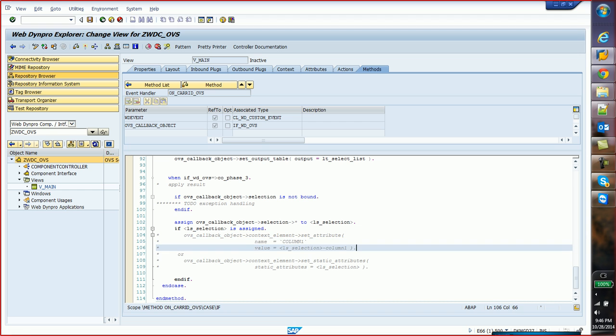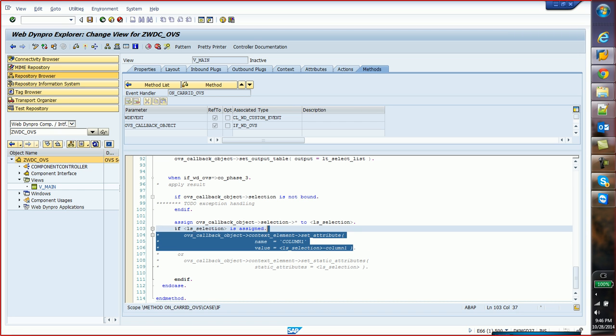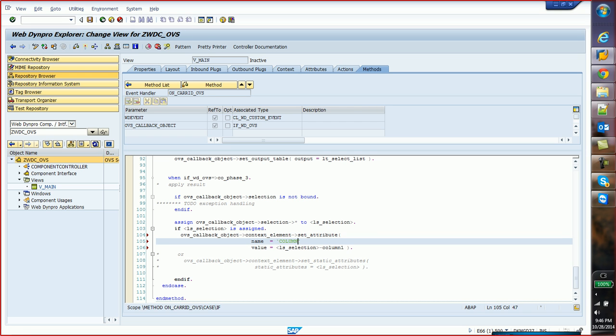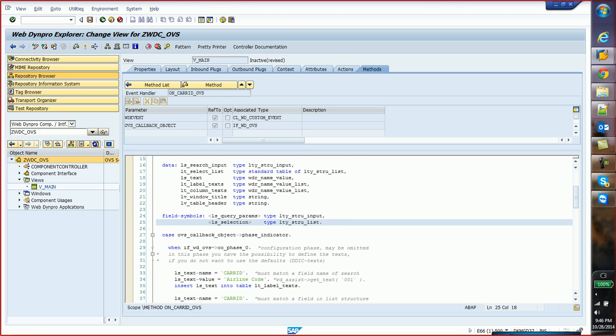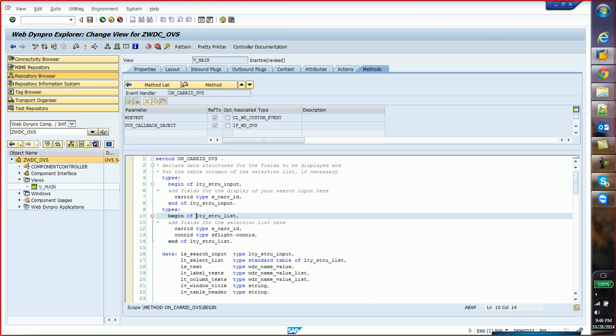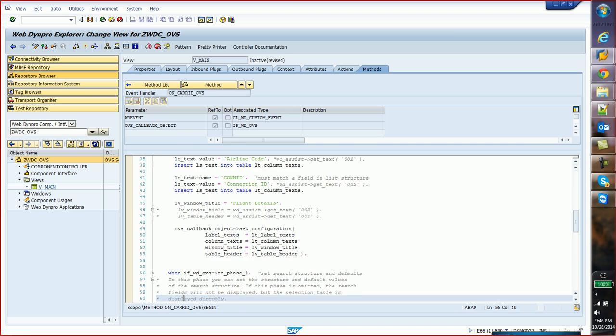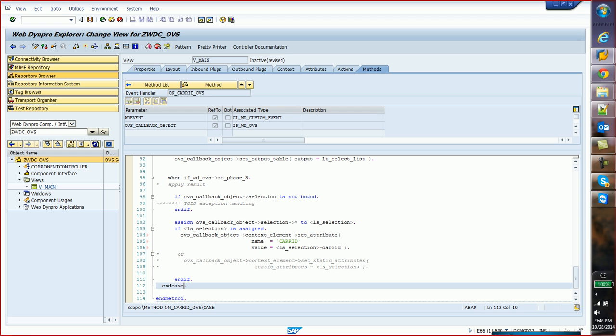I should bind it back to the place from where it was called. Okay. Now I know that context attribute CAN ID. So the selection also is CAN ID. Okay. Because that is the value that I am choosing, right? So CAN ID. So I will just put it back to the place from where it was called.